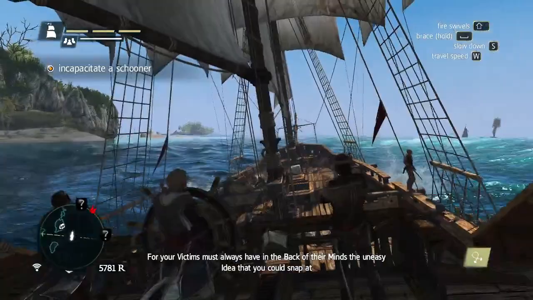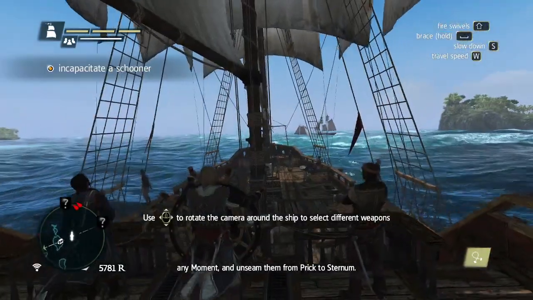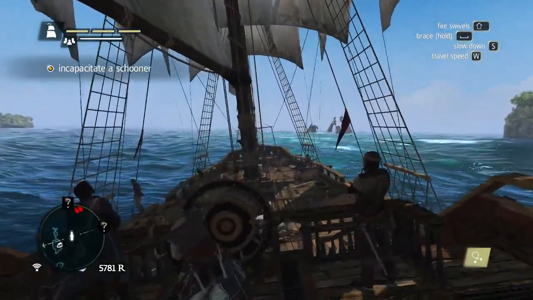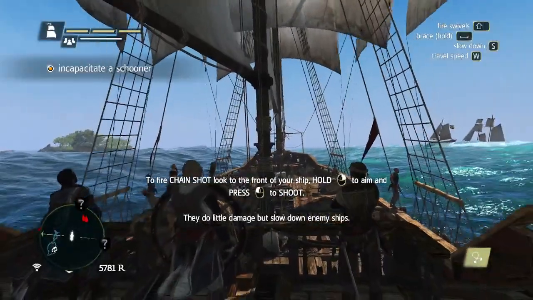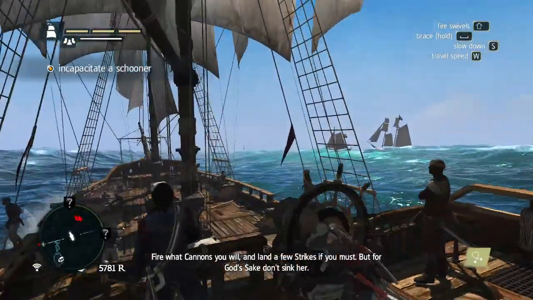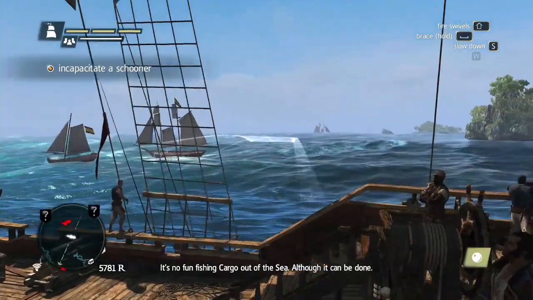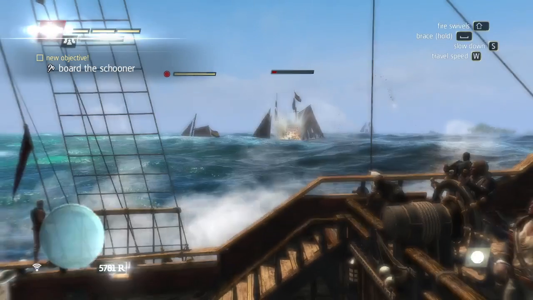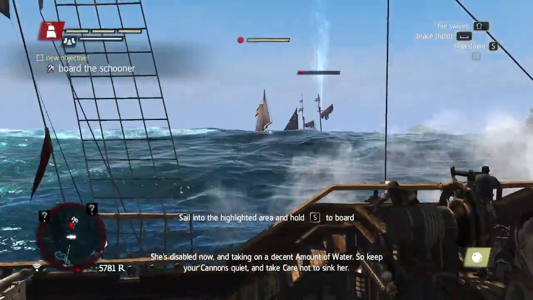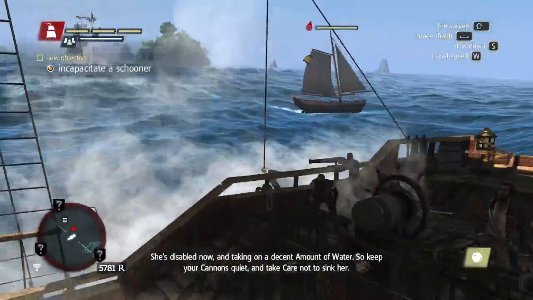In the back of their minds, the uneasy idea that you could snap at any moment and unseam them from prick to sternum. Fire what cannons you will, and land a few strikes if you must, but for God's sake, don't sink her. It's no fun fishing cargo out of the sea. Although it can be done. Ready to fire, sir! She's disabled now and taking on a decent amount of water. So keep your cannon quiet. Take care not to sink her.